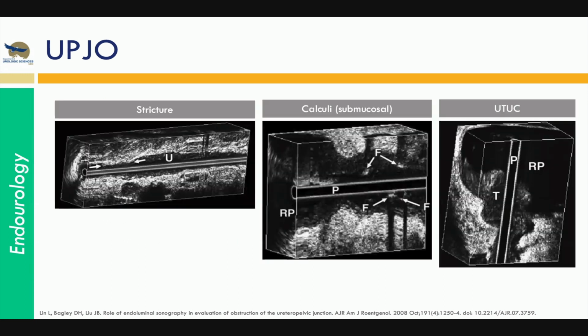So in the first image here, the long horizontal probe is the endoluminal ultrasound probe. In the study, all these people were referred for UPJOs, and on endoluminal ultrasound, one person was found to have a stricture. The second image here shows submucosal calculi causing a bit of narrowing, a bit of obstruction, which I think you'd be hard pressed to see using other modalities. And the last one, which I think is quite significant, is that this so-called narrowing was actually a big upper tract mass, which obviously the management would be quite different from doing just a pyeloplasty for non-malignant reasons.